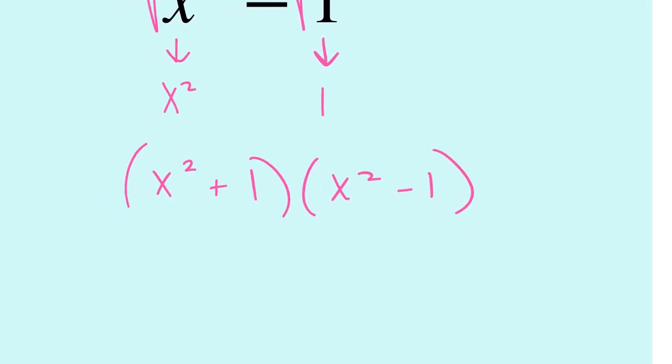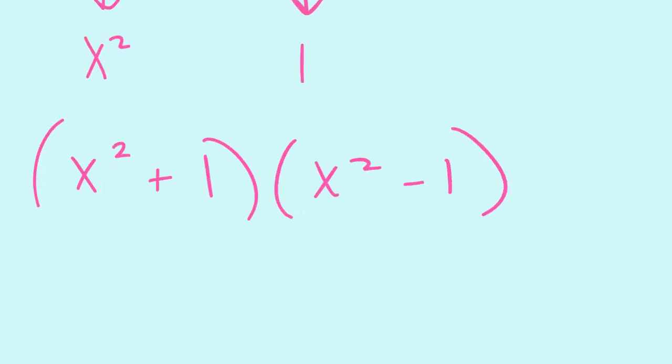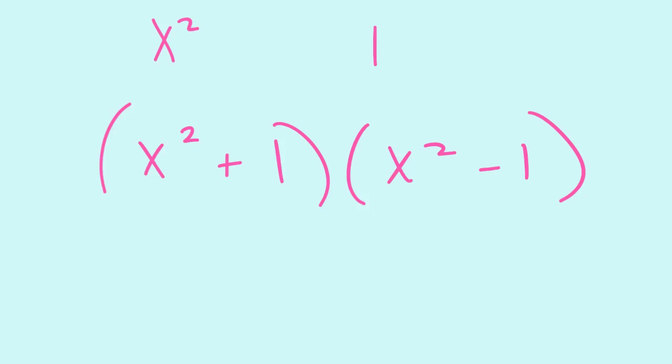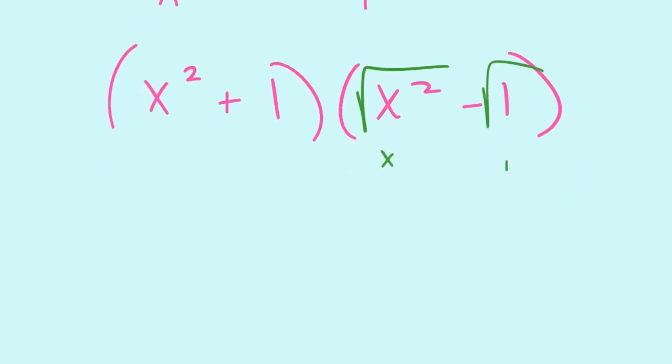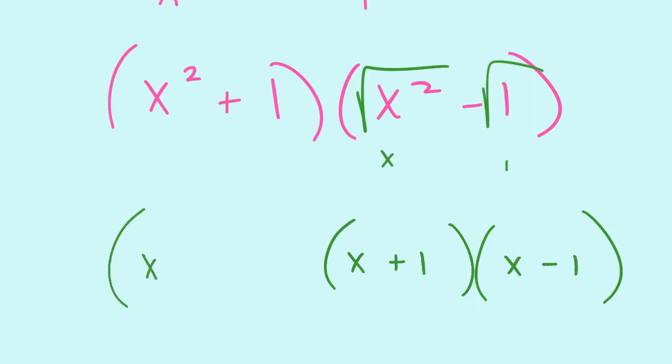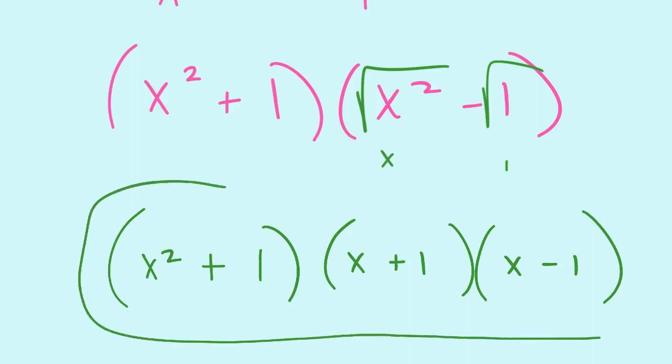And then just double check to see if you have another difference of squares here. It's definitely not the first one, right? The second one, though, is a difference, and you actually can take the square root of each of these, because the square root of x squared is x, and the square root of 1 is 1. So we would factor this into x plus 1 and x minus 1. And then we'll just bring down that first part, x squared plus 1. And there we go. That would be completely factored.